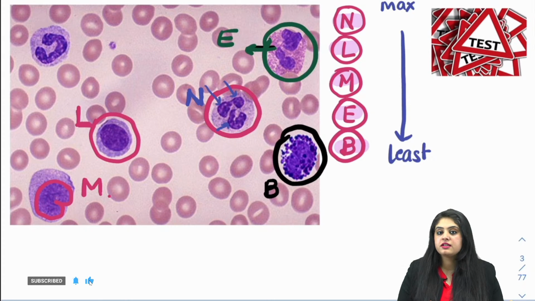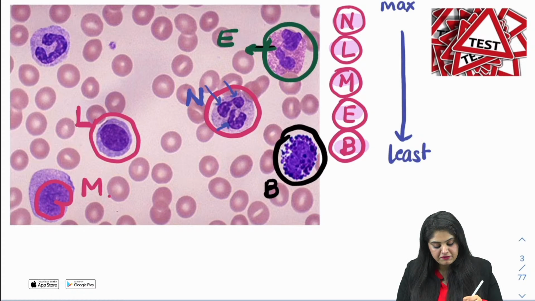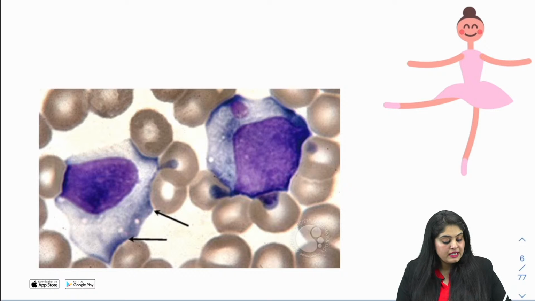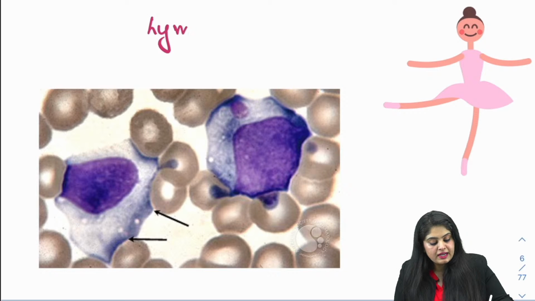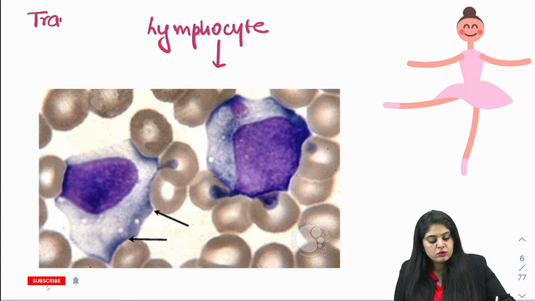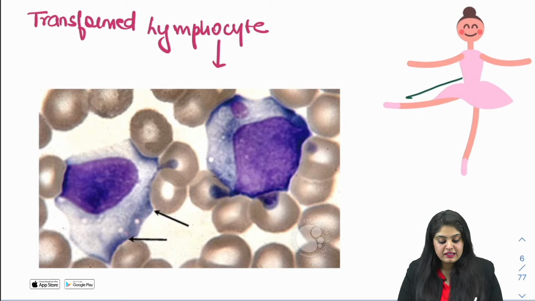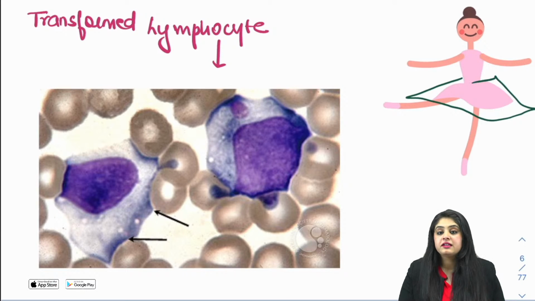So yes, this is taken care of all of that, but there's one variation. I want to teach you one cell that comes in microbiology, which is very, very famous. This very famous cell of microbiology is actually a lymphocyte. Actually, it's a lymphocyte, but there is some change that has happened in the lymphocyte. There has been a transformation. And if you look, I've got the reference image also. It's like a ballerina skirt. It's like a ballerina skirt.